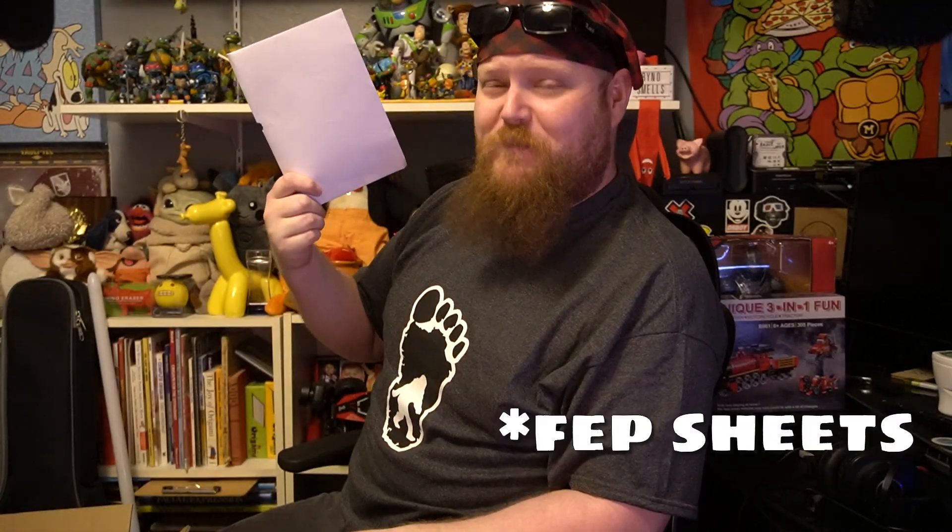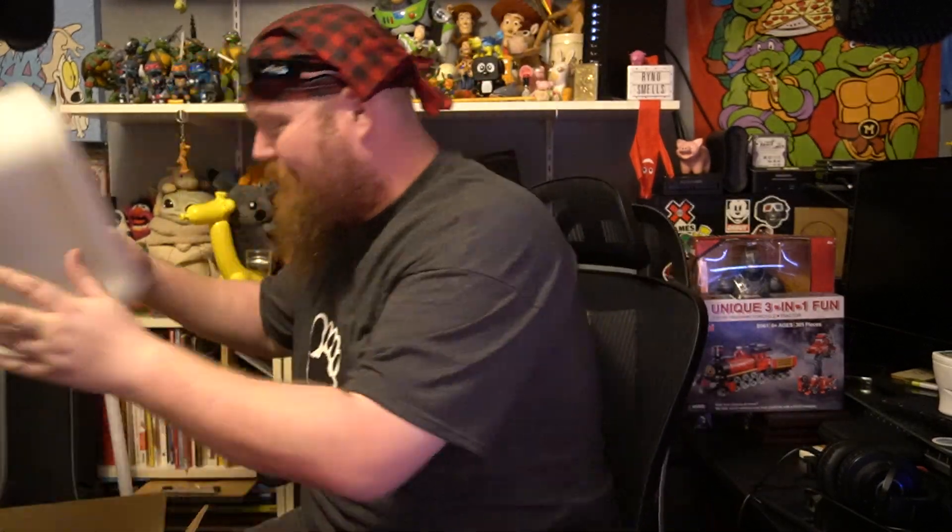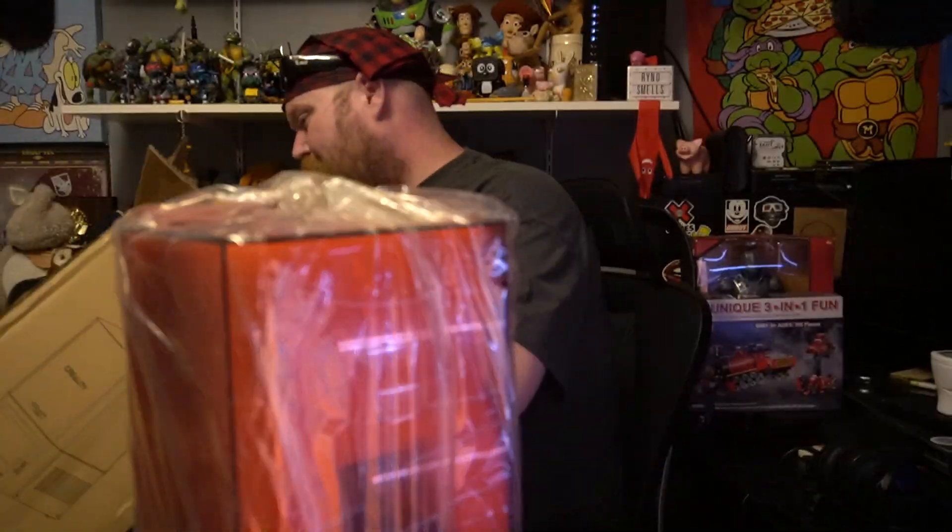First thing out of the box: a piece of cardboard. Next up we've got the manual, the scraper, the data card, and some little filters — everything you need to get started. There's an envelope with screen protectors, even more filters, an envelope of release film, a power cable, and last but not least, the Hallet One itself.